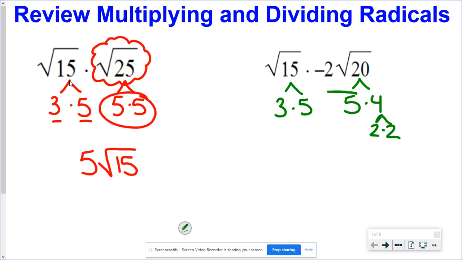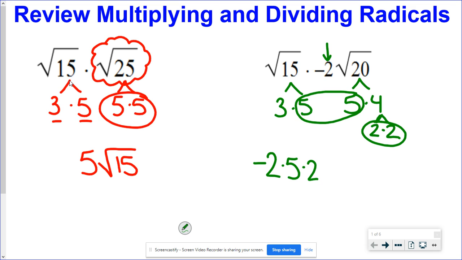So I have this pair of 5s. Remember, they're both in radicals. I know they're in separate radicals, but they're both under a radical. And there's another pair. So I had the -2 that was out in front of that radical. The 5 is going to break out, and the 2 is going to break out. The leftover stuff that didn't get circled is just this 3, not the 4. Notice that the 4 branched out, and we circled stuff up from that. So just the 3 is left. So when I multiply all this back together, I'm going to get -20 rad 3.